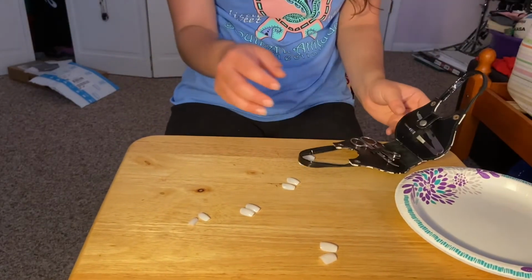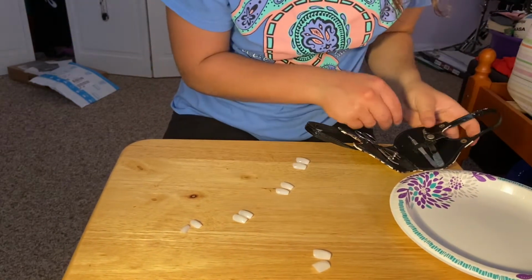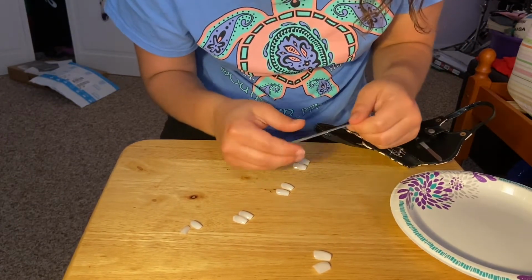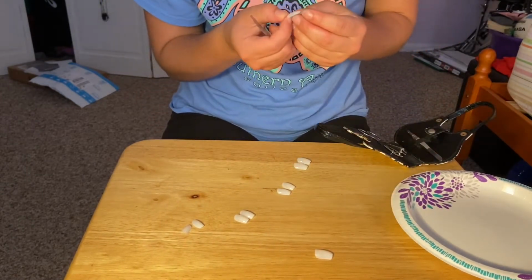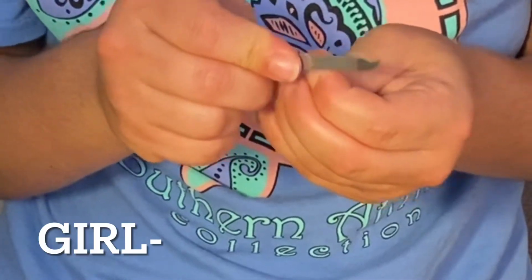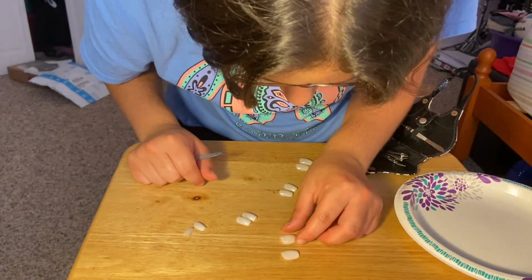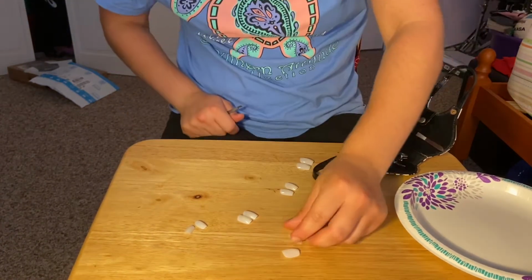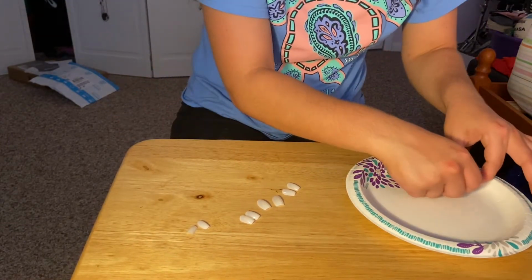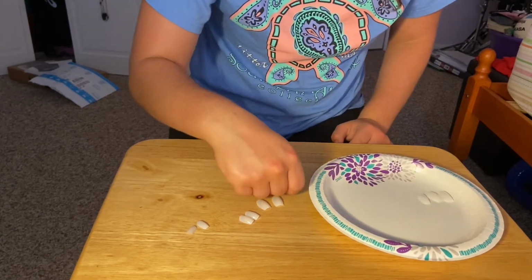So it turns out I literally don't have a nail file. I swear I had like a million of them, but I guess I don't have any. So there's like these little edges on the edge of this tool, so maybe that'll work. Close enough. I didn't even hardly do anything, but you know. Perfect. So now I'm going to put them all on here because I don't want to get the table dirty.